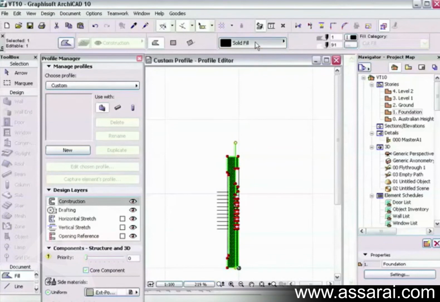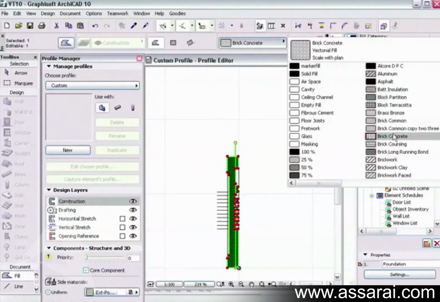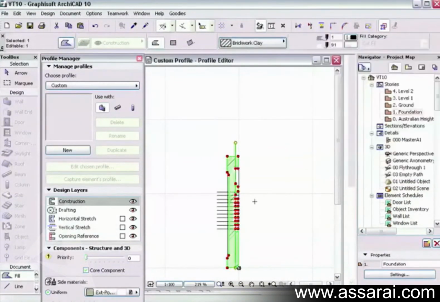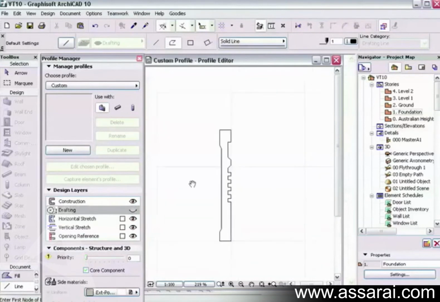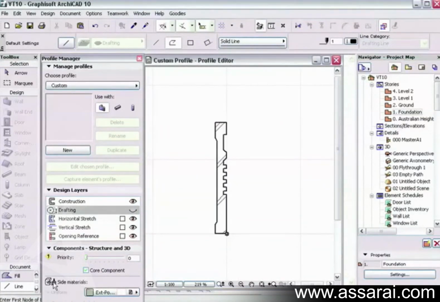So I'm just going to change the fill type to just a brickwork type fill. I'm just going to hide all my construction lines now, or my drafting lines. That's my wall. I also need to add another material.